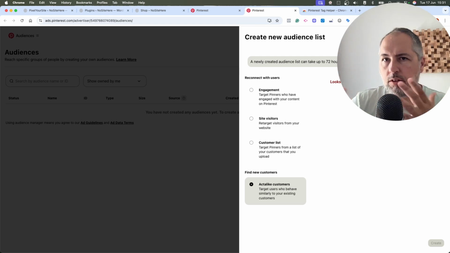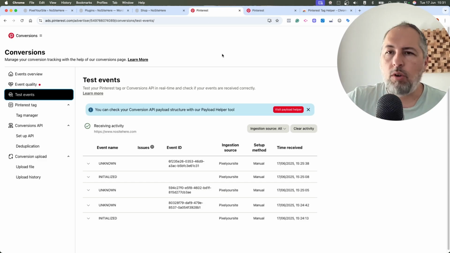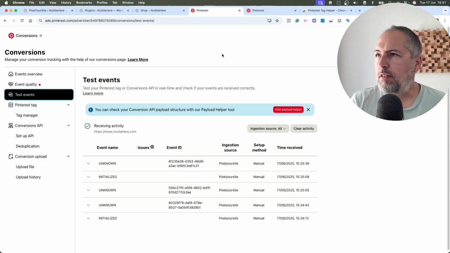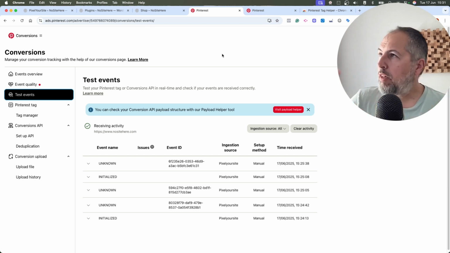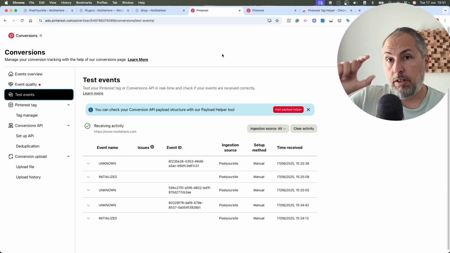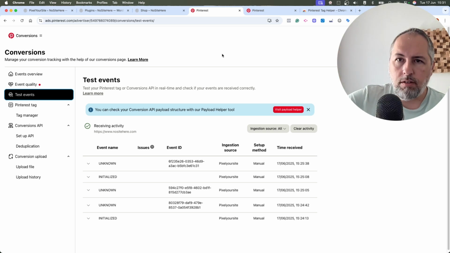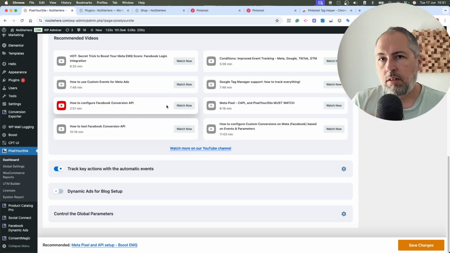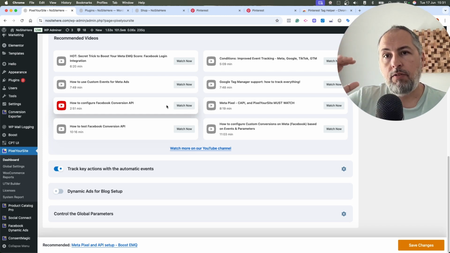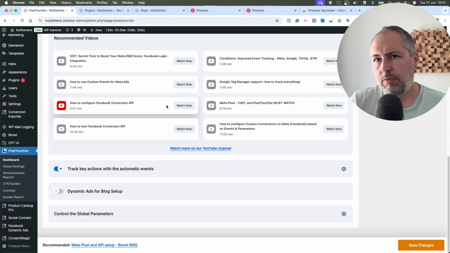You can optimize your ads. I don't want to show you how to select this for events when creating ads. It's pretty simple. Maybe I should have a video explaining how to configure ads for Pinterest, but it's not the purpose of this one. I just want to show you how to install and configure tracking. So you can optimize your ads, you can measure conversion, and you can create audiences with events. And PixelYourSite lets you fire your own events, fire custom event, fire partner defined events, fire standard events. We automatically fire events for WooCommerce. So everything is pretty simple.